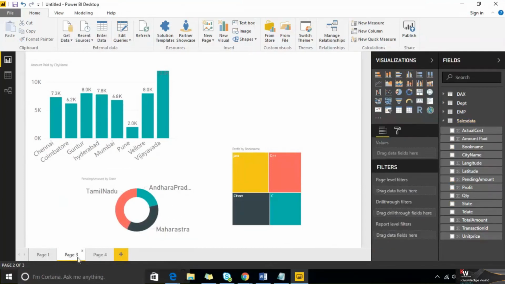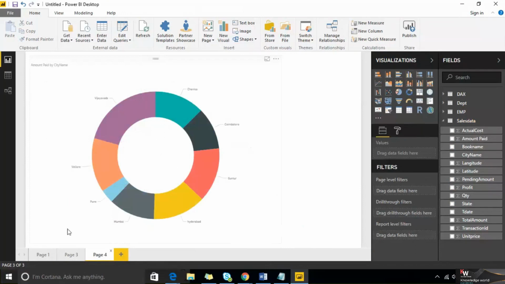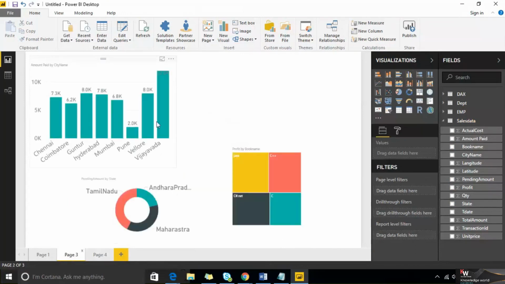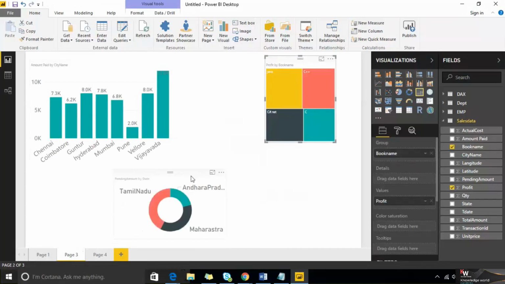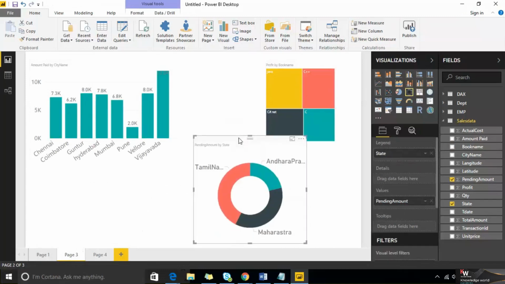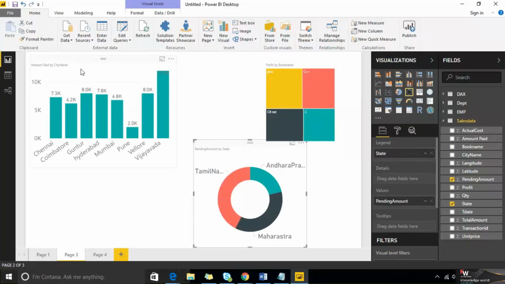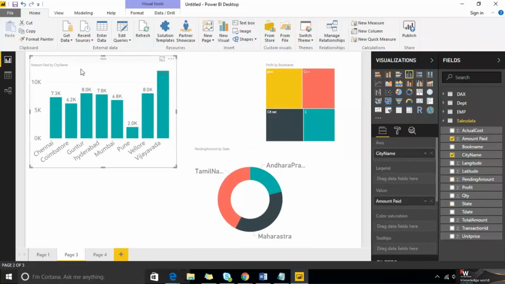I have two pages, page 3 and page 4, which contain some information, with 3 visualizations here. Now what I want to do is display in this bar chart only Guntur and Hyderabad information. I have a business requirement to represent only one bar chart for amount paid showing Guntur and Hyderabad, and all the remaining visualizations should showcase everything.